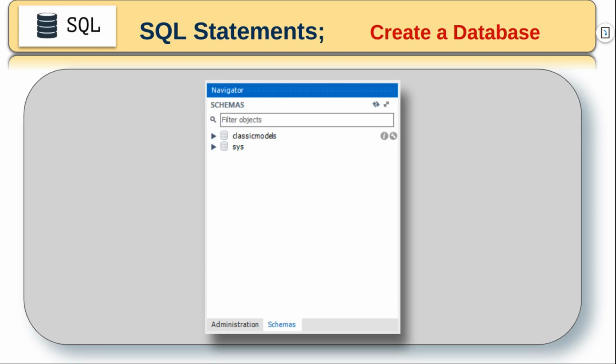I hope you are clear on this concept, how to drop a database through the terminal and through MySQL Workbench.